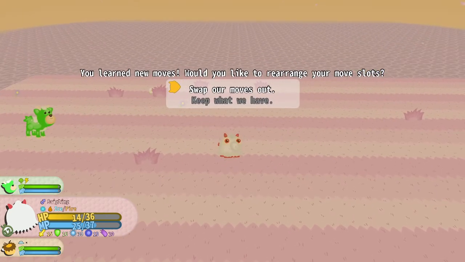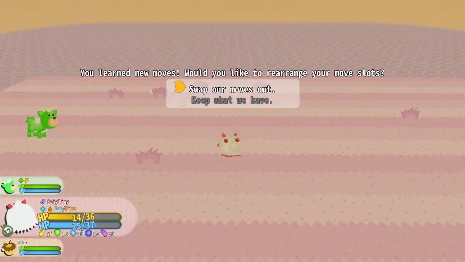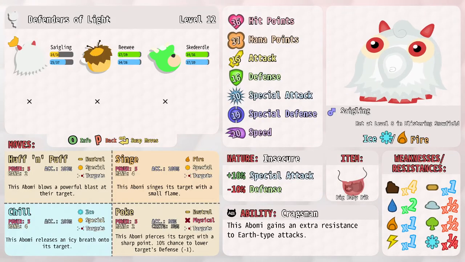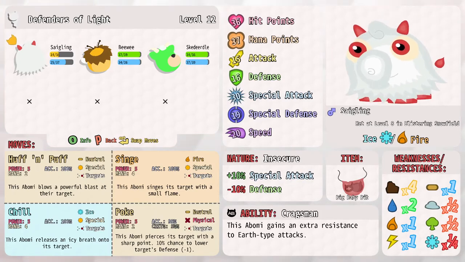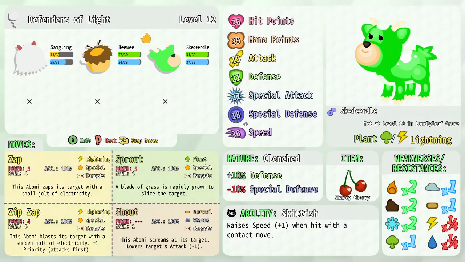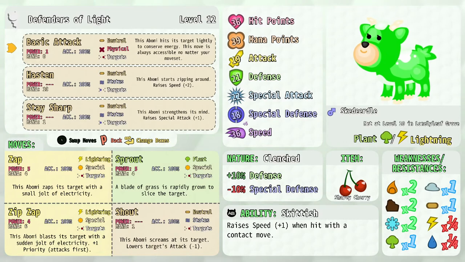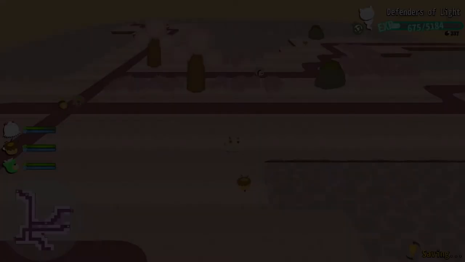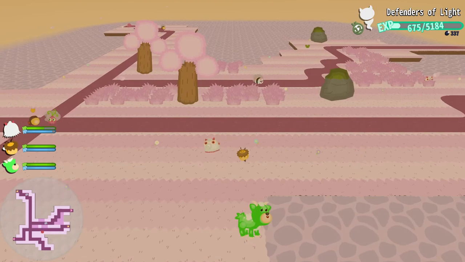1 second. Okay. Yeah, switch moves out. I think I keep stepping on a wire. I'm trying not to, but he learned something, didn't he? Hasten. See, it raises speed too. I'm never gonna use that. Yeah, there's no reason for me to have that.